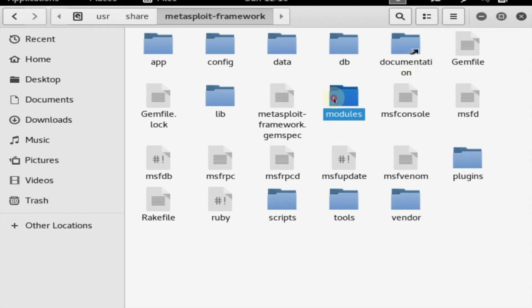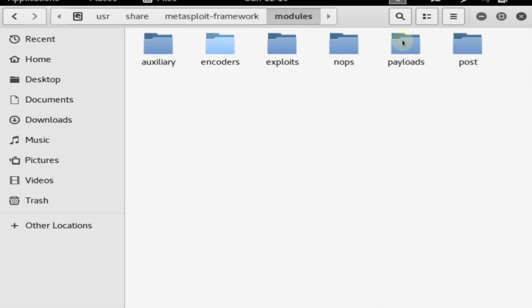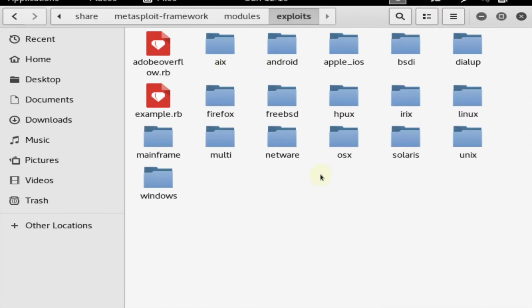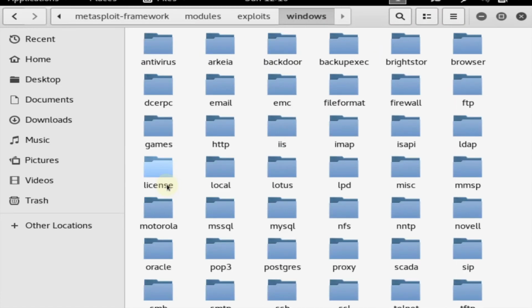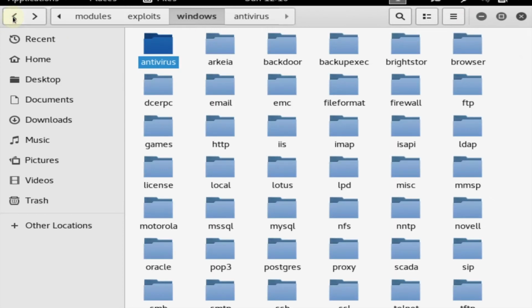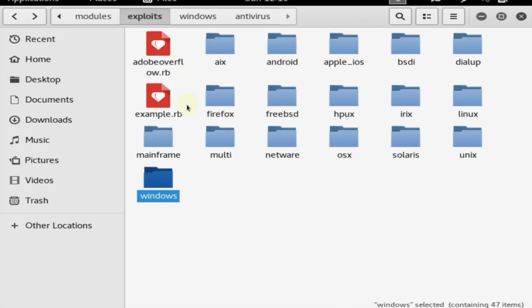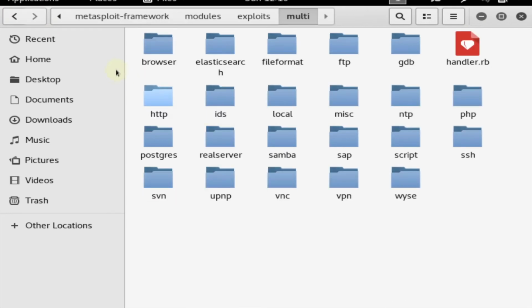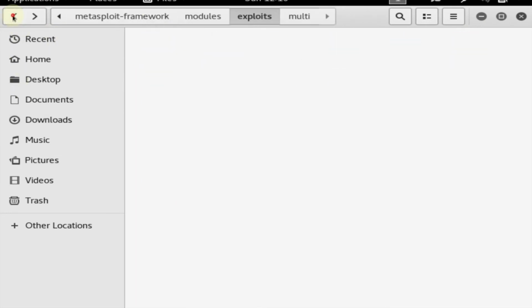This is basically the modules, those modules which I've shown you guys. These are exploits. This is basically the Windows. If you click Windows, you will see all the other possible modules, antiviruses. These are fake antiviruses kind of modules to exploit. These are different malwares that run on different operating systems. You can see down here all these exploits.